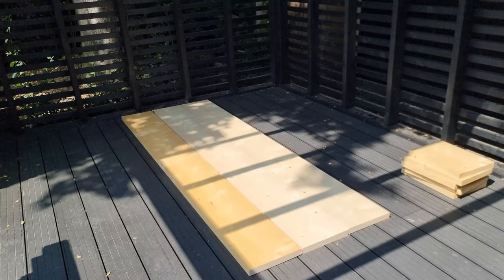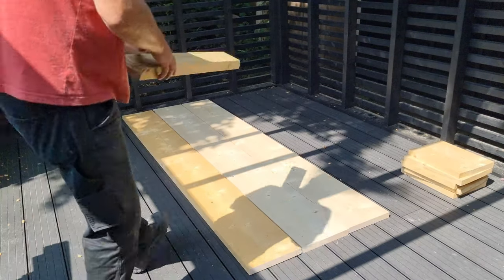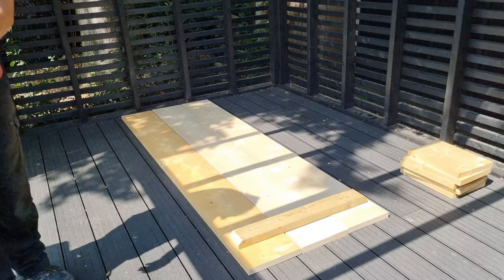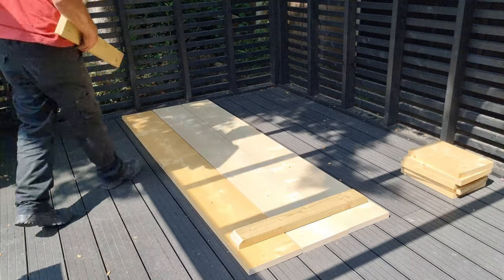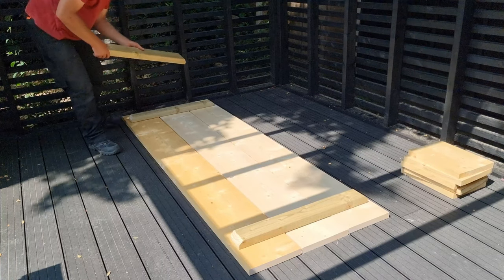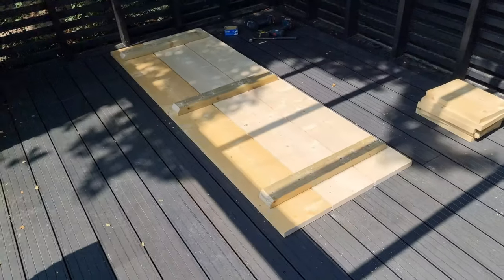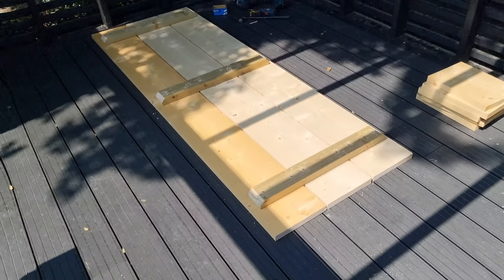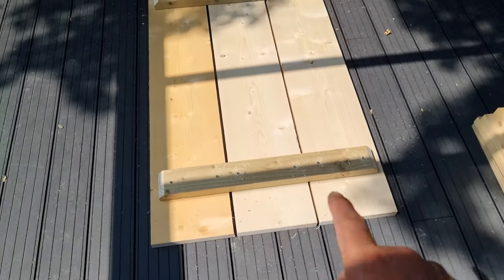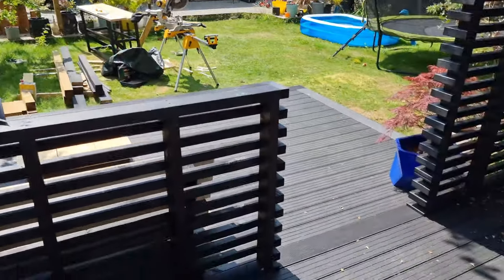Sunshield for the camera. If I hadn't said it already, we're using up scraps, leftover bits of wood. I had to buy a couple new boards, but the rest is, you know, what we've got basically.